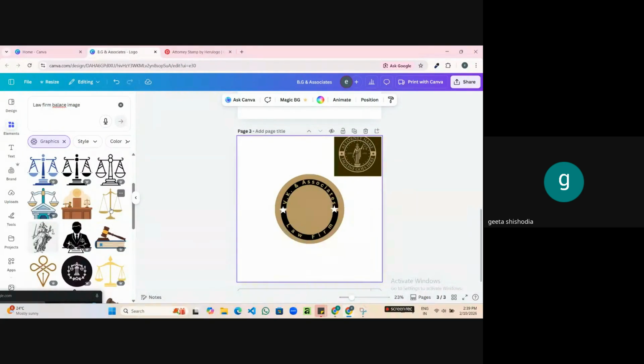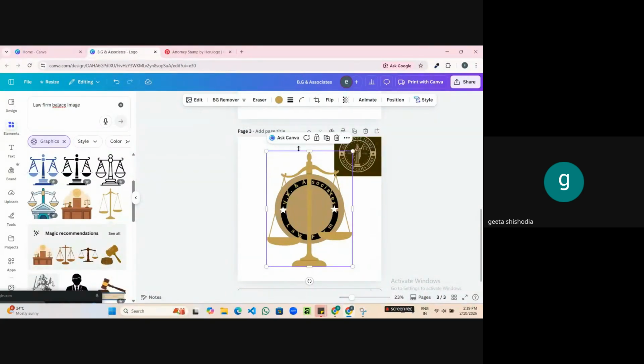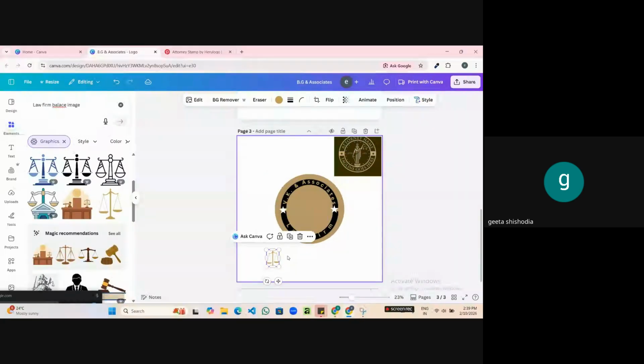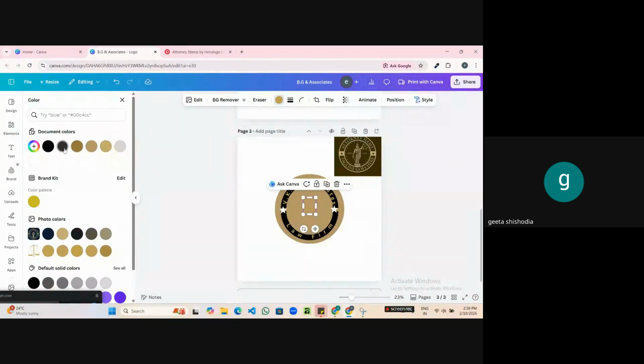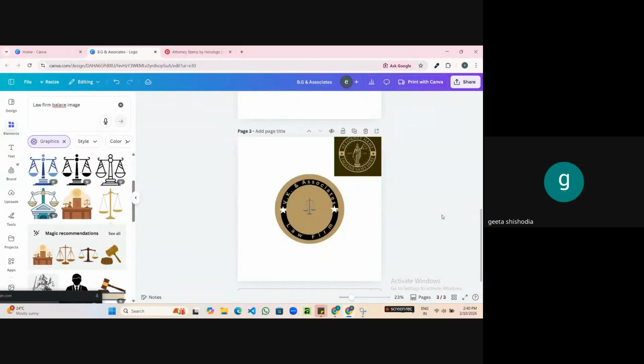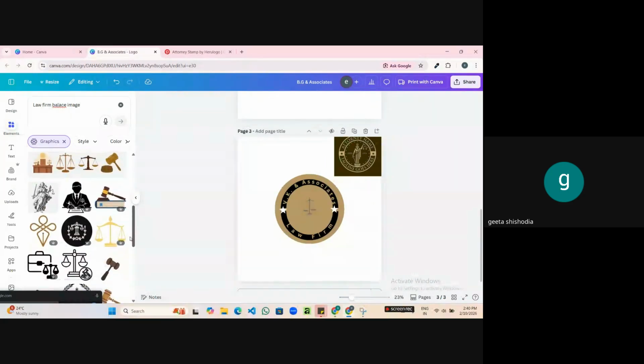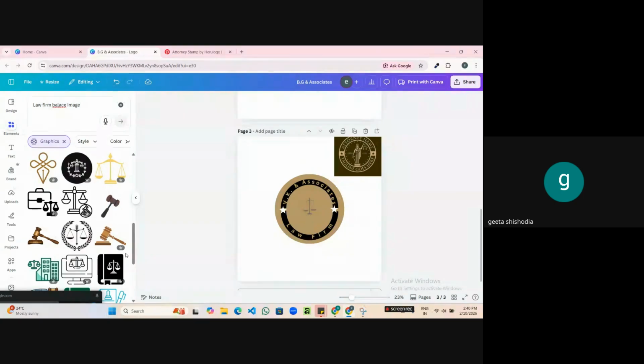So let me take this one first and reduce the size, like this. Take it to the center and let's make it some other color, maybe black, so that it looks fine. Okay, we have done this. And the second thing is that we have to take some hammer image also.